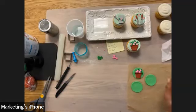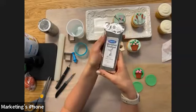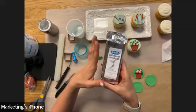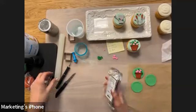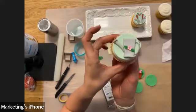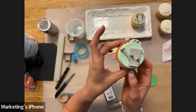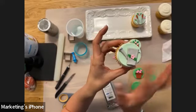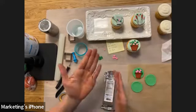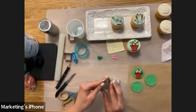Okay, so next we're going to be working with the silver shimmer fondant. I love this stuff. It's awesome. It has edible glitter already mixed into the fondant, so you don't have to use luster dust or edible paint. You already have the shimmer in there. So we're just going to cut this open and make the watering can. We already have our flower cut and I already have extra leaves. So all we have to do is roll out the silver fondant to cut out these shapes to make the watering can. I did wipe my hands to make sure there was no other color stuck before moving to cut this color.